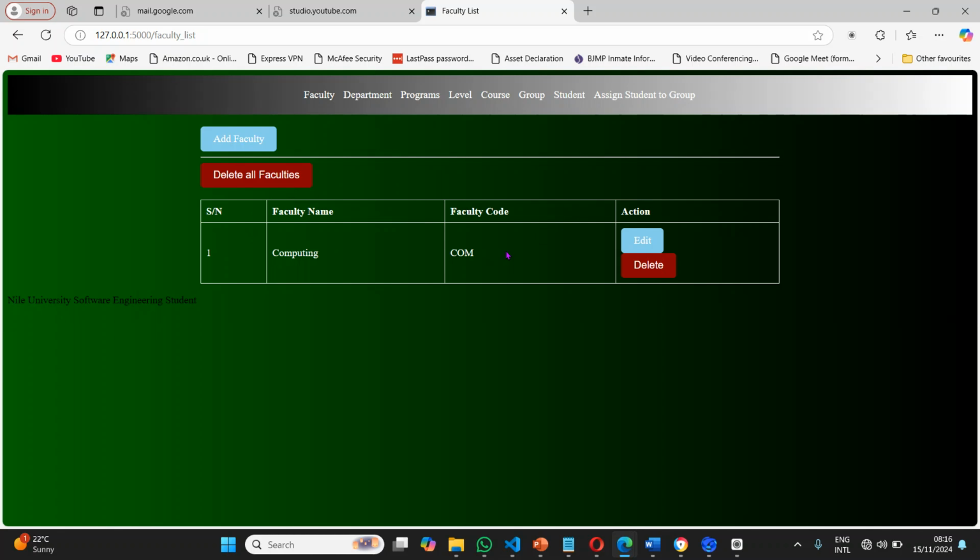In lesson 4C, we're going to look at the department module and also the program module. If you can do the department module and the program module yourself, then in 4D we're going to look at inserting a record, how we can update the record, because we're going to do the same thing for insert and update, and then how we can delete that record. Once we are done with 4D, I will give you guys the task to complete the level course group, which I will guide you on. I'll build a model of how it will look, so that it aids you to complete the rest of the application. Then once you are done, you can pick up the task and start designing it and see how simple it is.